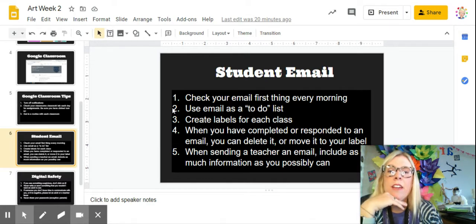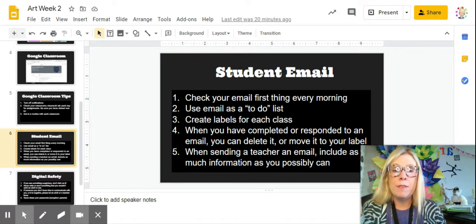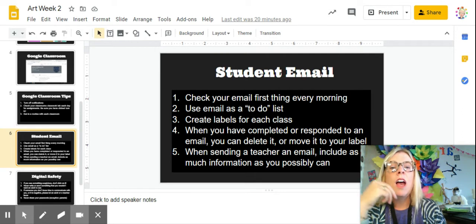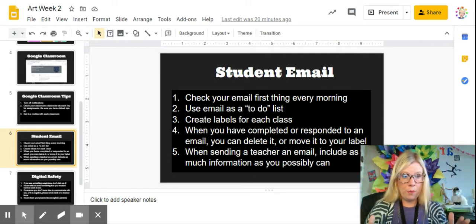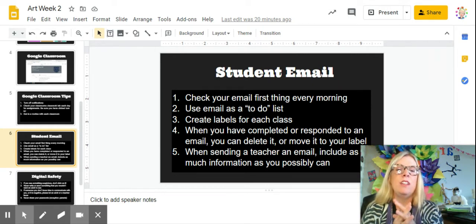Okay. Here's how I work my email. I don't know if you need to use your email like this, but I'm going to go over it. When I come into work first thing in the morning, I pull up my email, and I want to see if there's anybody that needs anything from me. If there are any emergencies or any questions, I need to see that. So the first thing I do when I turn my computer on is check my email. Some things in my inbox you can tell aren't important, and I'm able to just delete them.